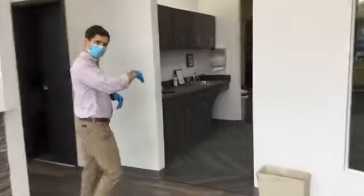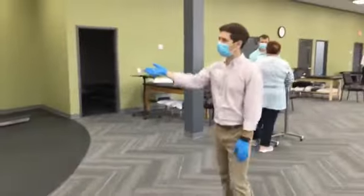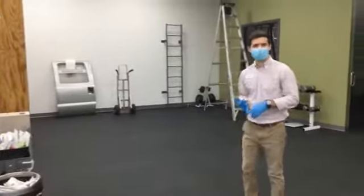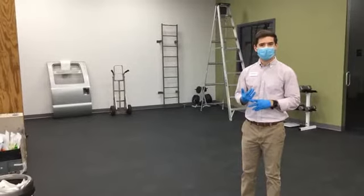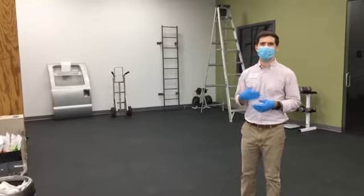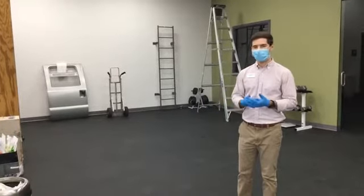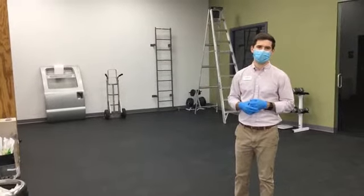And we have our hand washing station on the left. And then around to the left over here, I want to show off a little bit of our area to treat people after a work injury. So we see people after work injuries like most KORT clinics do. We have a couple of special services offered at this clinic, one of which is we do pre-employment testing. So we'll see candidates after they're offered a job position before they get started for work. And a couple other things we do are evaluations or assessments to make sure people are good to go back to work. So if you have a work issue or injury, we're happy to see you. And like we said, Bailey up front will work with the insurance to make that happen.